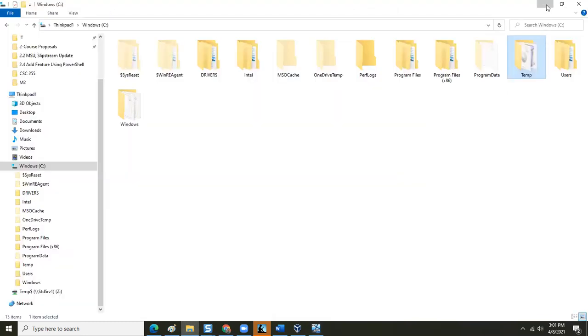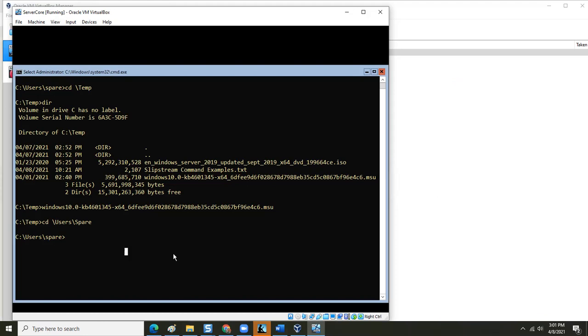So I just shared this, and from here I'm going to use the command net use z:. I'm just using Z because I got to pick a drive letter, and you know there might be other drive letters that are used when you're working with images. A lot of times they'll take up a drive letter. So I like taking Z and working backwards. I'm going to use the UNC convention to tell it where to find the Z drive. It's on ThinkPad 1. And it's my temp folder with a $.